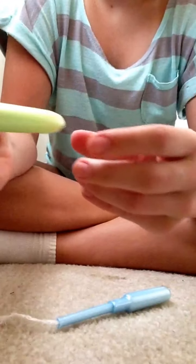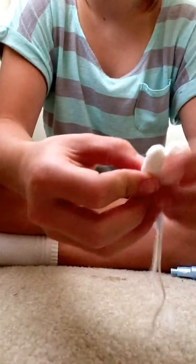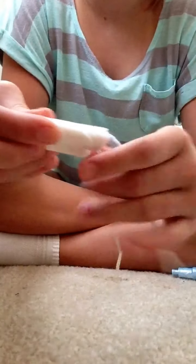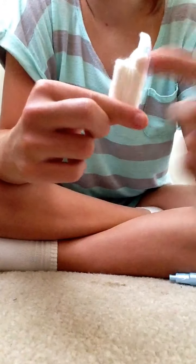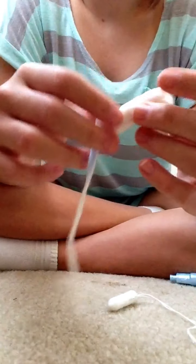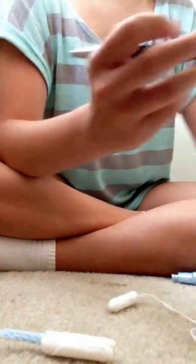Now I'm going to pull hard on the strings. This one's the Playtex and this one is the Tampax. There is a very big difference between both of these. The size is a great deal of difference. This is the Playtex, and this is the Tampax with the LeakGuard braid. This one is going to get a plus because of the size of it — more protection, so that's a point.